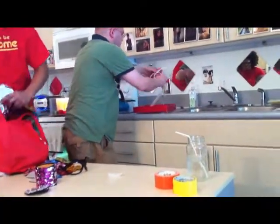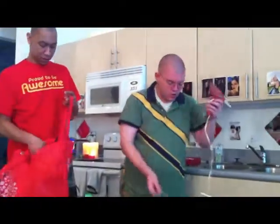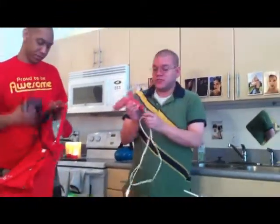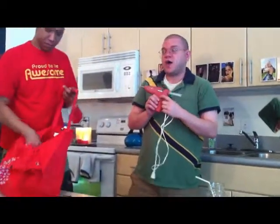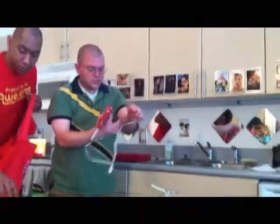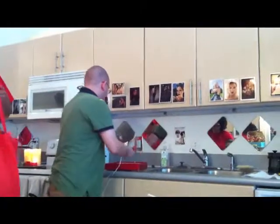So I use a glue gun for a lot of things. This is a hot glue gun. I don't know if anybody has used one before. Has anyone never used a hot glue gun before? Everyone pretty much has. This is a dual temp, so there's a high and low. So you can switch from high to low. I prefer to use it on low because it's really easy to scald yourself and get some serious burns.